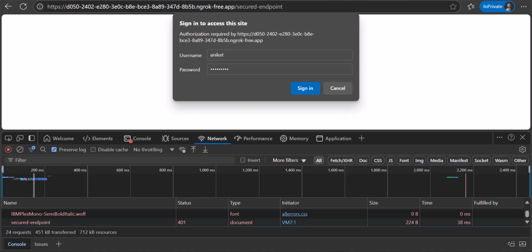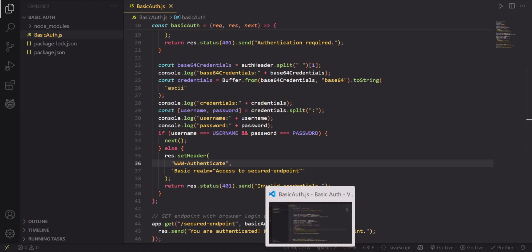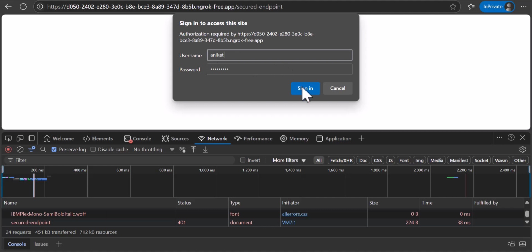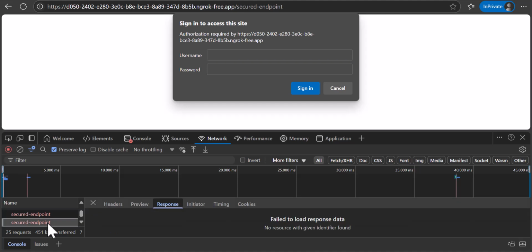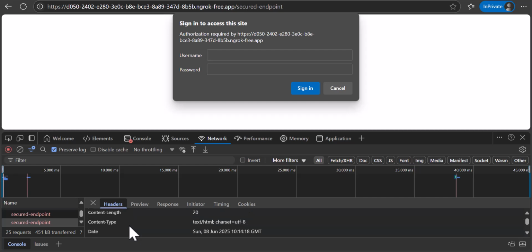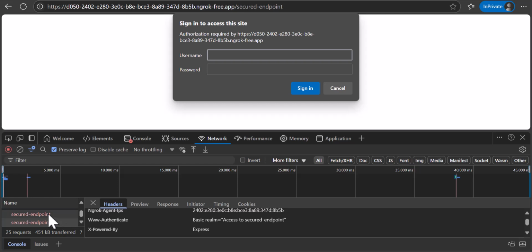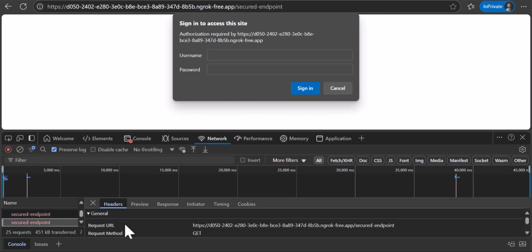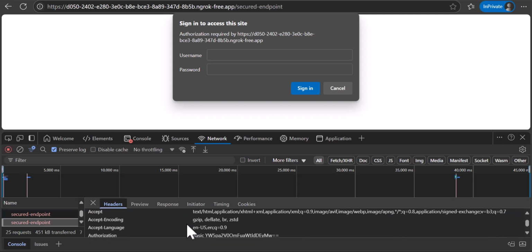So what is the expectation here? The code will go in this else block, and on seeing this header again, the browser will show the pop-up again for username and password. That is the expectation, right? Let's see if that is happening or not. Wrong credentials, sign in. See, again we got the pop-up. And if I go back here, this is 401 unauthorized. What are we sending here? Yeah, we are sending 401 unauthorized only, right? So yes, in the second one also we got 401.